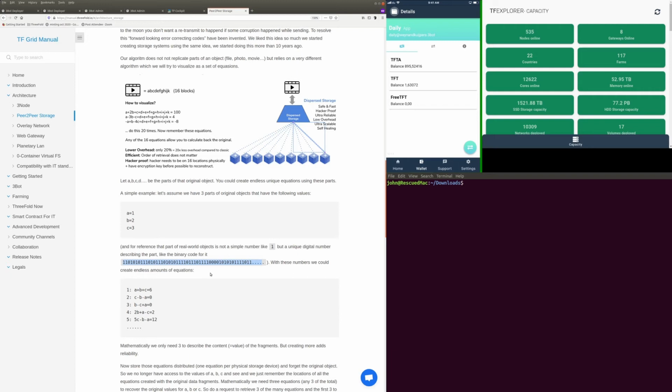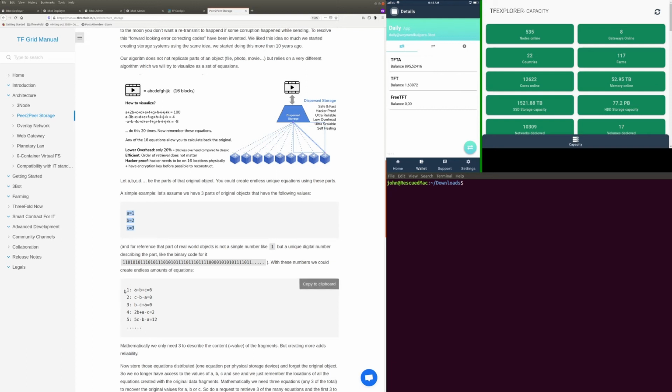But we've decided a very different way of actually doing this, and bear with me for 1 minute to go through this, and then we'll do the demo. As we make parts of digital objects and we create numbers, we took a mathematical approach. The very simple way to explain this is to take 3 numbers, 1, 2, 3, and allow them to be represented by variables. So A equals 1, B equals 2, and C equals 3.